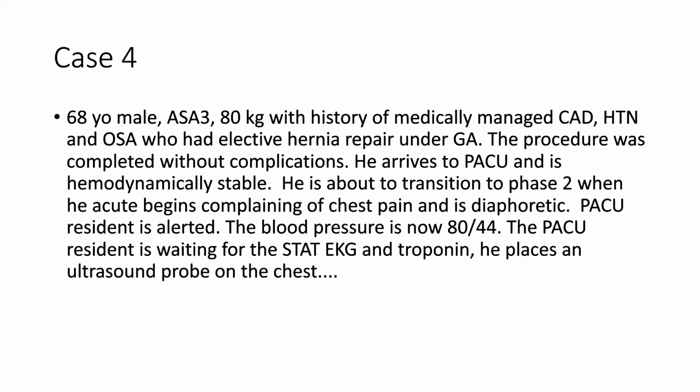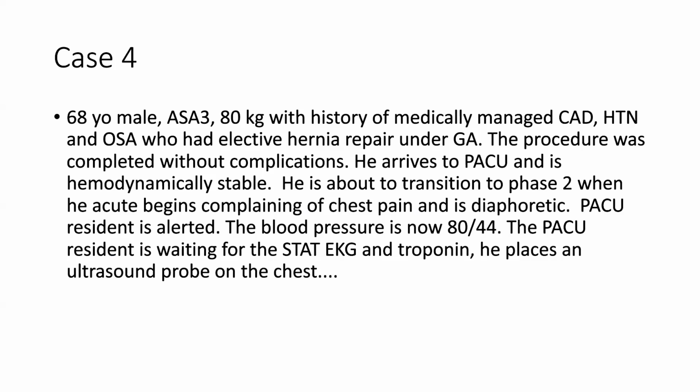Case 4, our final case, 68-year-old male, ASA 3, 80 kilograms, has a history of medically managed coronary artery disease, hypertension, sleep apnea, had an elective hernia repair under GA. The procedure was completed without complications. He's in the PACU and is hemodynamically stable. He's about to go to phase 2 when he has acute chest pain. Now he's diaphoretic. You alert the PACU resident.